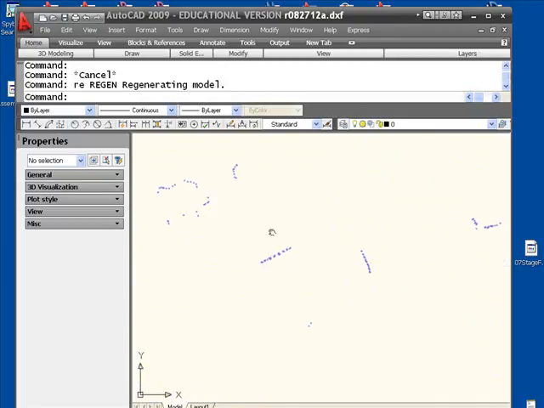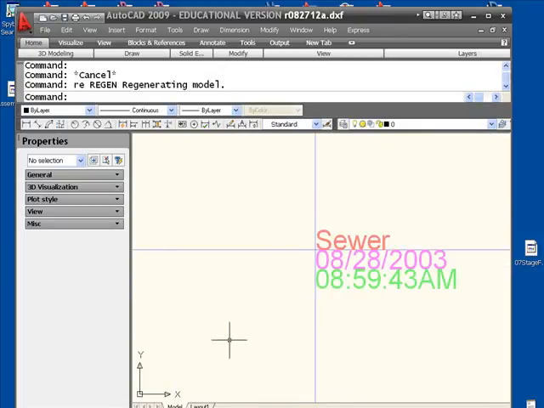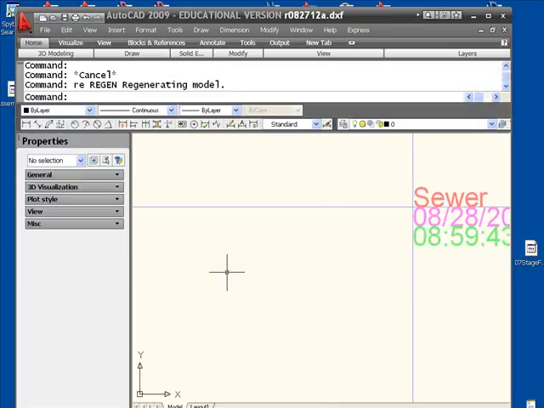Now we've got this whole large collection of things, and it turns out that the city would also like to add some attribute values to each of these points. And I'm just going to put the attribute values over here. Creating attributes, we'll just go through that right now quickly. And I'm just going to make the attributes in this location right here because it really doesn't matter where I put them for right now, and you'll see why in a little bit.